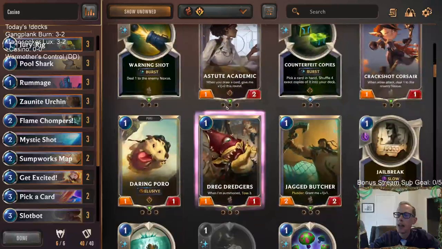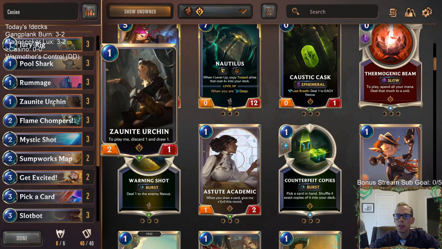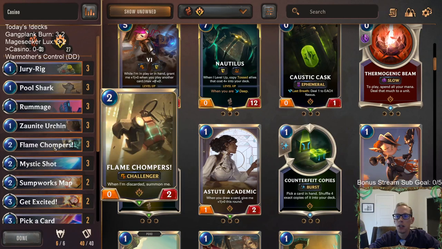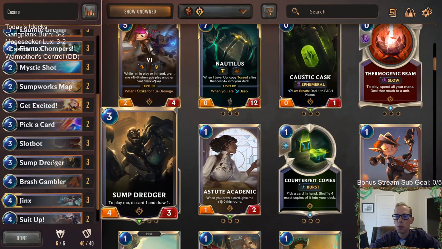I did take out Astute Academic, even though Astute Academic can get very large. You know, it can be like a 6-2, 7-2, that kind of stuff. Took that out to be able to find room for the Urchin, because I think I would rather have Pool Shark still, getting that draw one. I basically just want everything with the card draw. And so these Urchins and Sump Dredgers are just more enablers for us.